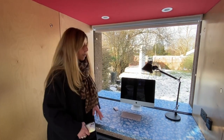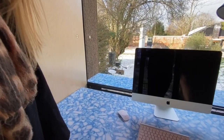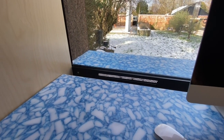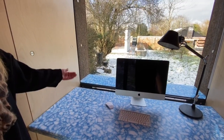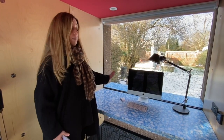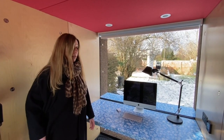Now, what's really cool about this desk is it actually rolls forward, and you can see how smoothly that happens. Behind that, there is a special ventilation vent, so that if you want some fresh air in here but you don't want to open up those doors because it's cold, you can roll the desk forward and get some fresh air. I'll just roll that back. This comes as standard in our small space, and in M1, M2 and M3 you get a desk as standard.